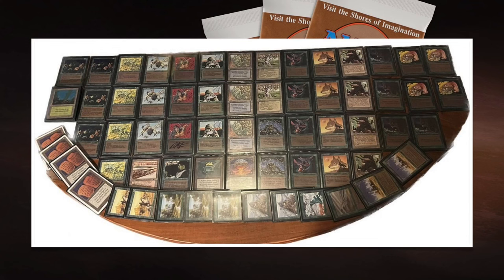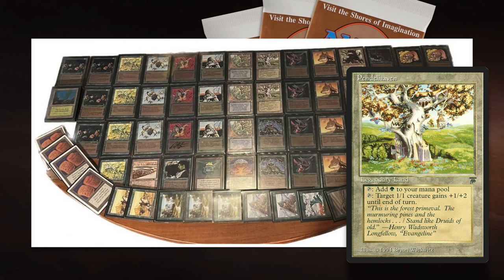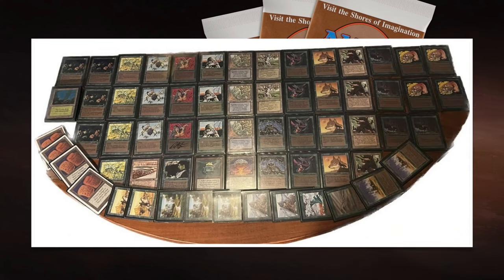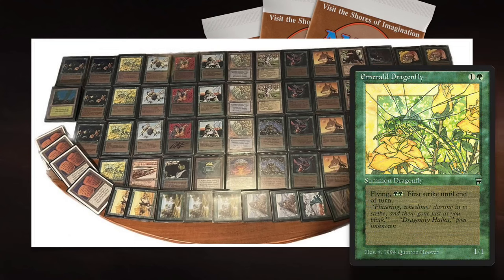The Wailuli Wolf I also really like in combination with Pendelhaven, because Pendelhaven is a land from Legends, right? You can tap it to give target 1/1 creature +1/+2, which is a pretty big deal. Let's take the Dragonfly that's in this deck. It's a 1/1 flyer. You can give it first strike. It's 2 mana to cast. It may seem pretty weak, right? But when you use Pendelhaven on it, you can make it a 2/3 flyer with a potential first strike.